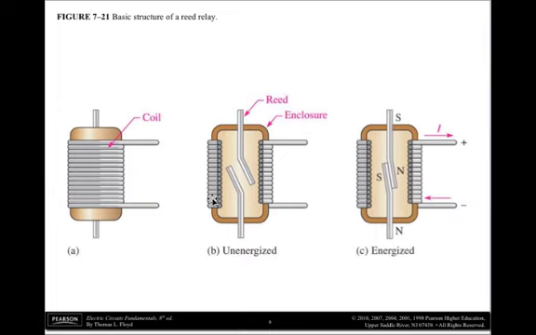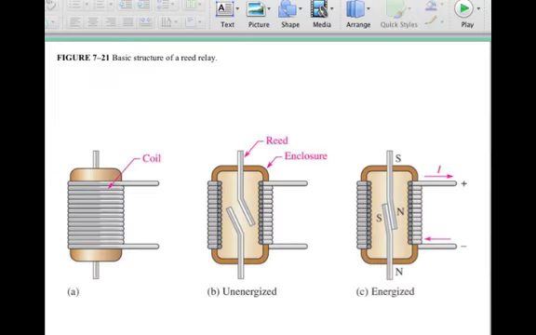Another device that uses an electromagnetic field to operate is the relay. Here's a basic relay where you see the outer coil around the enclosure. With a cutaway view, you see that there are two contacts that are open. Once the electromagnetic field energizes the coil, the two pieces of metal are also energized, and they snap together, completing the circuit, so that electricity will be able to pass from one side through to the other.